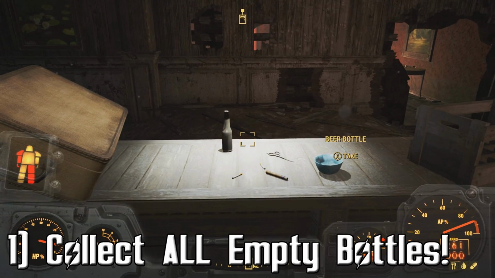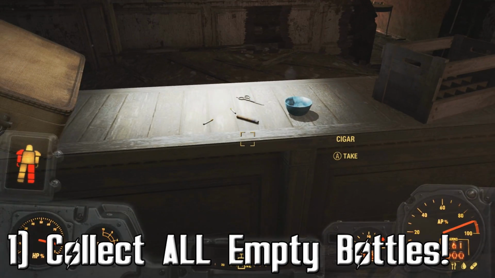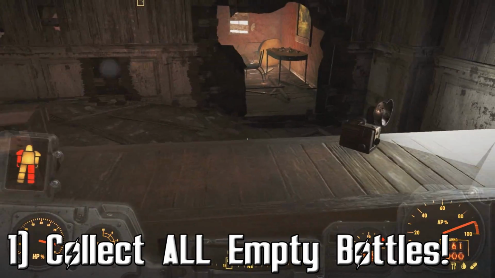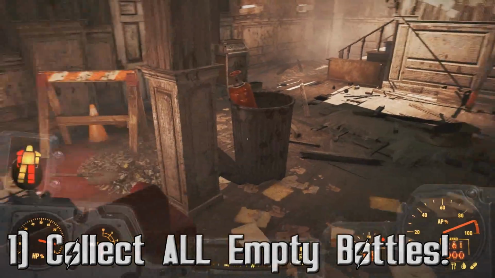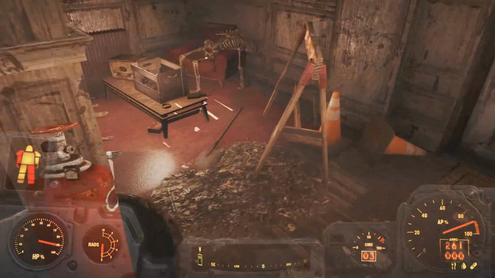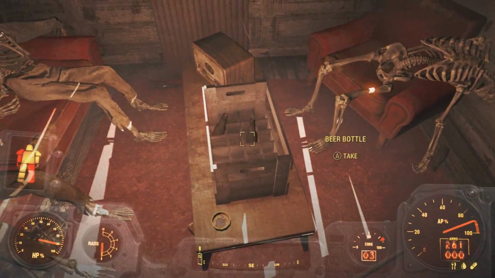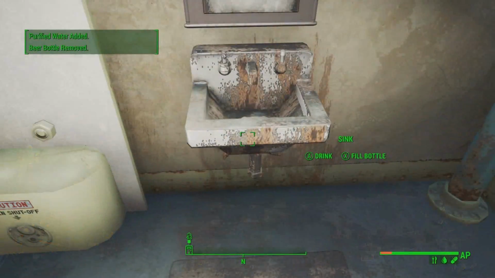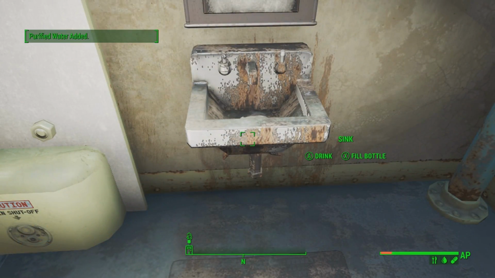You got to collect every empty bottle you see, whether it is an empty Nuka-Cola bottle, an empty milk bottle, an empty beer bottle, anything, because you can fill that bad boy with water. Now, what I usually do is go back to Vault 111 and fill them all with purified water, because that's kind of like Project Purity to me. That's what I call it, Project Purity back at Vault 111.